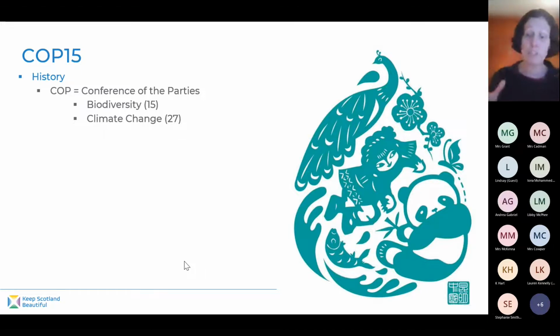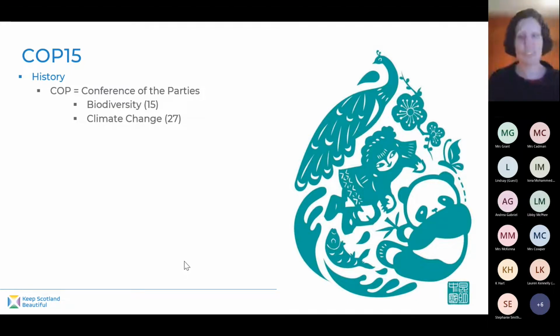And then for some of these treaties, particularly those that need to be updated regularly or that require lots and lots of active discussion and countries working together to solve the problems, they will have a COP. So a conference that meets every so often to talk about that treaty and make new targets and decide new things. There's lots of different ones, actually. There's COPs for nuclear weapons, for hazardous chemicals, for desertification. There's quite a few different ones. Climate change is the big one that we all know really well.